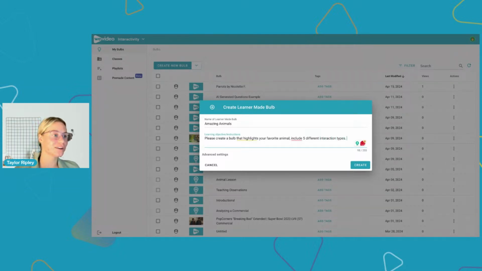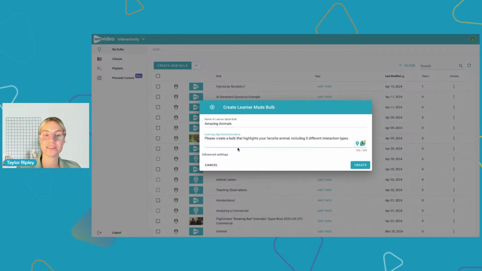Something that I like to do is include how many interactions I want them to put in, if I want them to include a variety of different interactions, or even if I want them to apply a specific template, maybe for those performance tasks. You might ask that they apply a discussion template or whatever template fits the content that you're assigning.